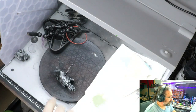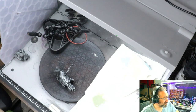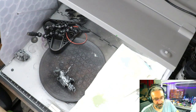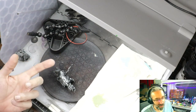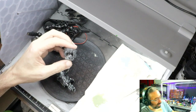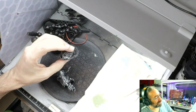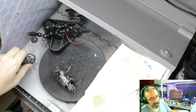I am going to do this first, so I don't worry about things that are gonna be chromed up in terms of getting this lacquer on them, because chrome goes over everything. But I am going to putty up this armature. It's not an armature, it's a piece of an arm. But this head, on the other hand, is pretty much only going to be painted this color and chrome, so I don't need to cover anything up on this guy.